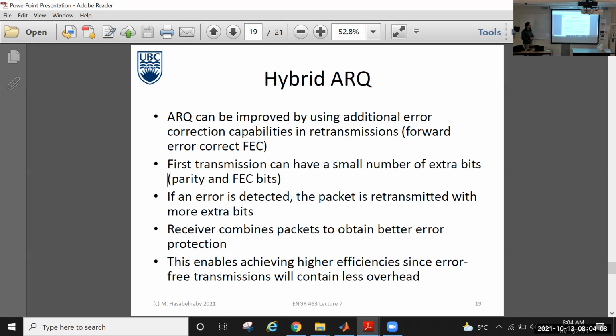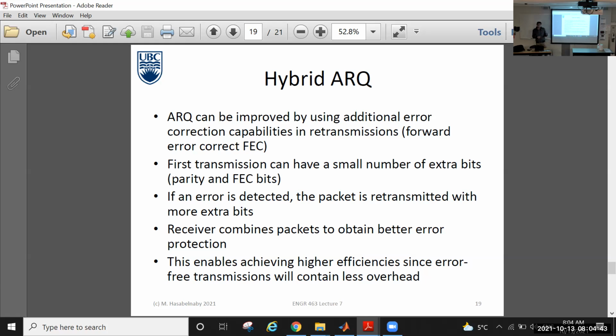So if we have errors in the packet, one method is that the receiver can request from the sender, please resend this packet in a direct way. Another way: we don't want to waste the resources of our channel in the retransmission process. So we want to enable the receiver to be able to correct the errors in the packet.